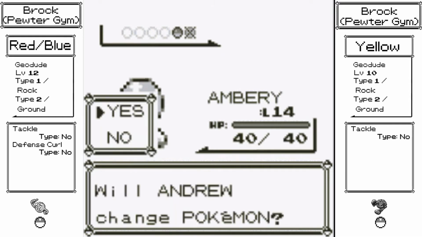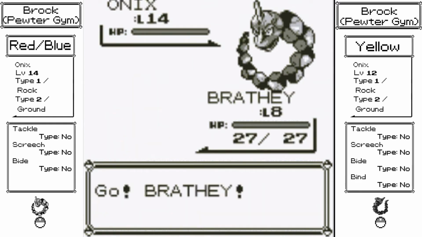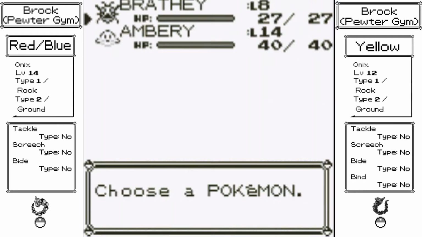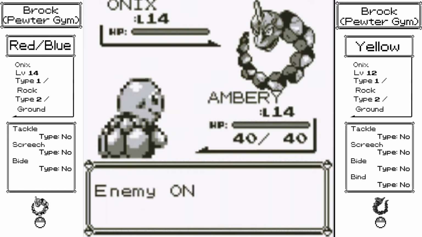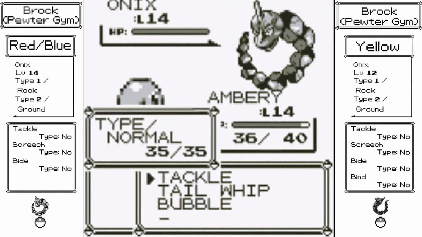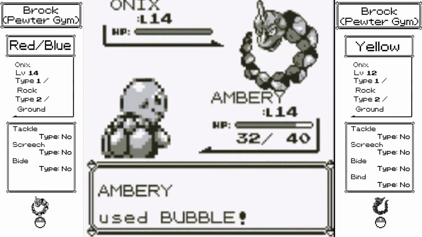Brock is about to use Onix. We are going to swap out Aimberry for Braithy so she can get some more experience. Onix, rock ground type, will be level 14 if you're playing Red or Blue, level 12 if you're playing Yellow version. In all versions, it will know Tackle, Screech, and Bide. And in Yellow version, it gains Bind. Bind is where it wraps itself around you and binds you so you can't do anything. It's a pretty devastating move, and also can really restrict what you're able to do. It's pretty crazy.